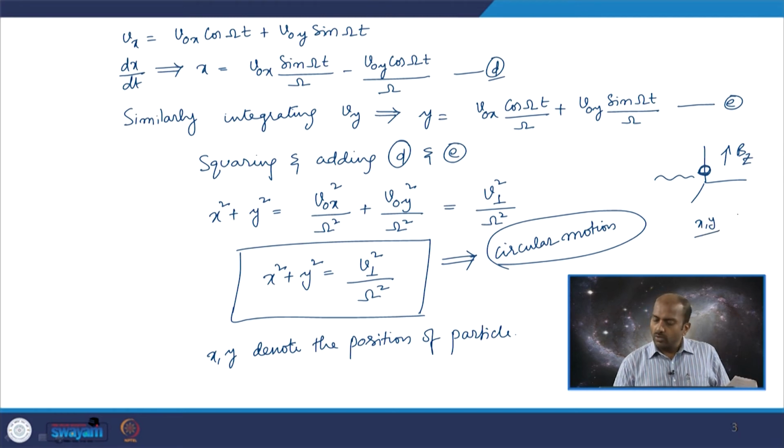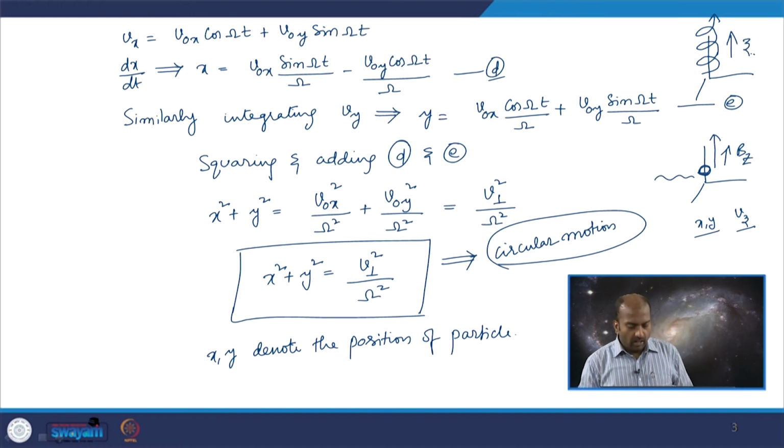Okay. So, the velocity Vz, what is velocity Vz doing? Vz is constant. That means the particle is having a non-zero component of velocity along this direction. At the same time, the x and y components of the velocity are executing circular motion. So, this gives you what we call the helical motion of the particle. So, the particle is executing circular motion, and because of the non-zero component of the velocity along the z direction, the particle is pushed in the positive z axis. Okay. So, this kind of movement is generally called the helical path or helical motion.